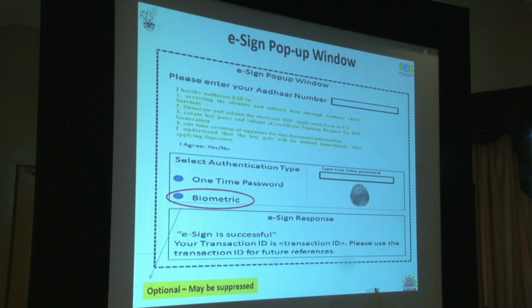He has a choice, one-time password, or he can go for the biometric. The moment he gives that, if it is a one-time password, he types in the password, and otherwise he gives a fingerprint. Once he does that, there is a hell of a lot of things that goes on in the back end. I will slightly touch upon that. And at the end, the end user sees that eSign is successful. So that's what he gets, and then he gets a transaction ID so that he can follow up and things like that. So now, as I said, this is the interface where we will restrict it to the one-time password for the government processes.